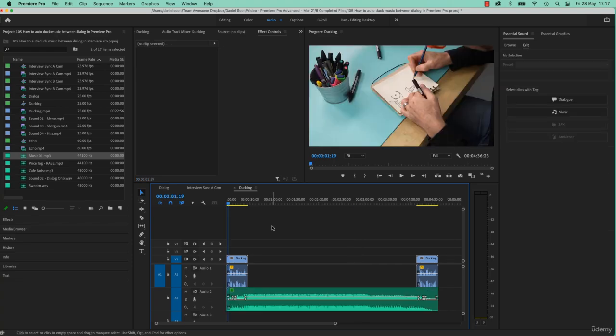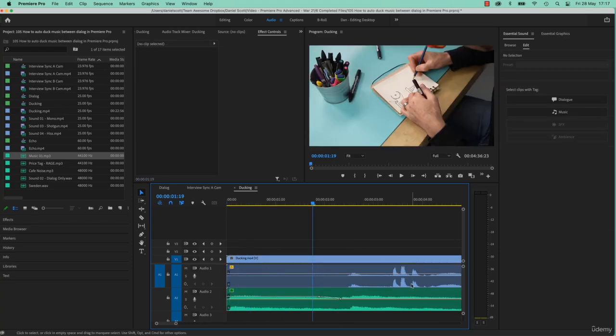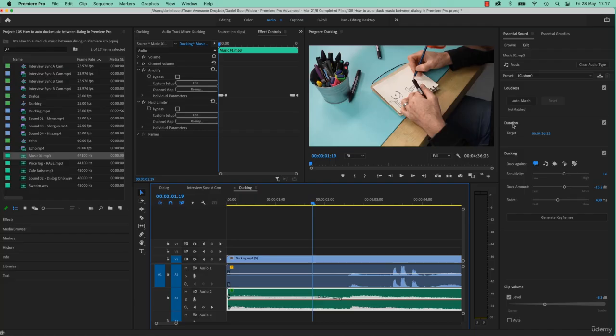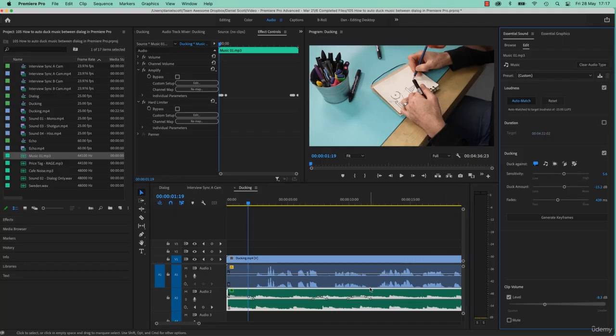Goodbye, ducking. Well, one thing I forgot to show you is that if you start messing with duration after you do the ducking, everything's out of time. So zoom in a little bit. So watch this. If I turn the ducking off, watch all these mountains. They don't readjust. Okay, can you see now they're all in weird places.